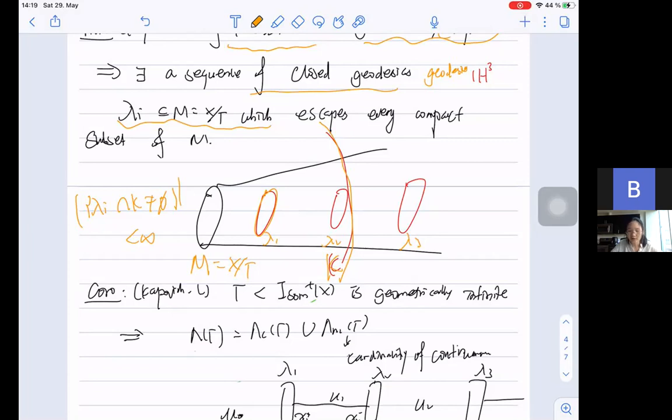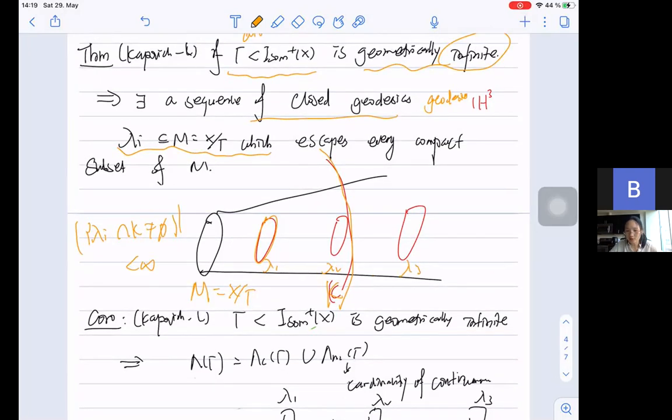Note that in 3 dimensions, this is a very important theorem proved by Bonahon, and it actually gives a characterization for the geometrically infinite ends of finitely generated 3-dimensional manifolds. And even more, I think in 3 dimensions, Bonahon can prove more, and he actually can prove that there exist escaping geodesics whose length is bounded. Though here, when we generalize this result to higher dimensions or even negatively pinched Hadamard manifolds, we're just saying there exist escaping geodesics. We don't have any other information saying what the length is, or whether the length can go to infinity, or whether the length is bounded. But in the second video, with additional assumptions, we can say more about these escaping geodesics.